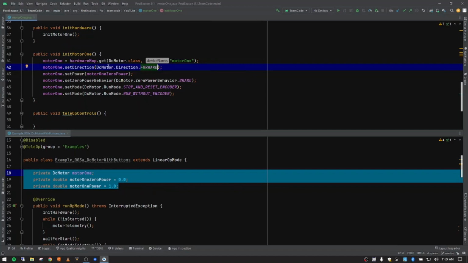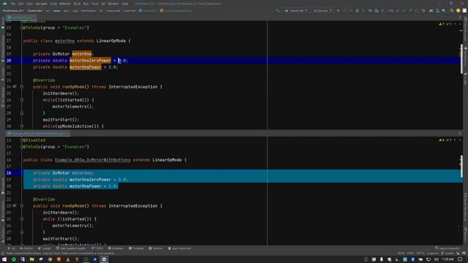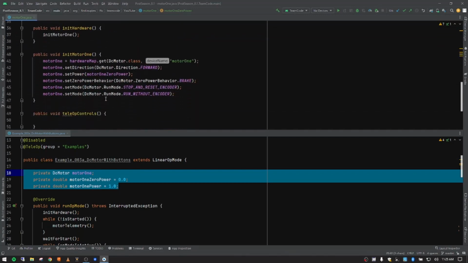Again, this is an optional step. You don't necessarily have to do that, but if we want to change it, it's already there. We can just look at the setup and we can see what direction it is also. So we always put this in our setup, even though it's an optional step. We do want to, for safety reasons, make sure that we're not getting some weird signal going to our DC motor. We specifically set it to 0 power. So we're going to take motor 1, set its power to this variable. Again, to find that variable, I'm going to push Control, hover over the variable name and click, and it takes me to where that's set. Obviously, zero power should be set to 0. So I'm going to scroll back down.